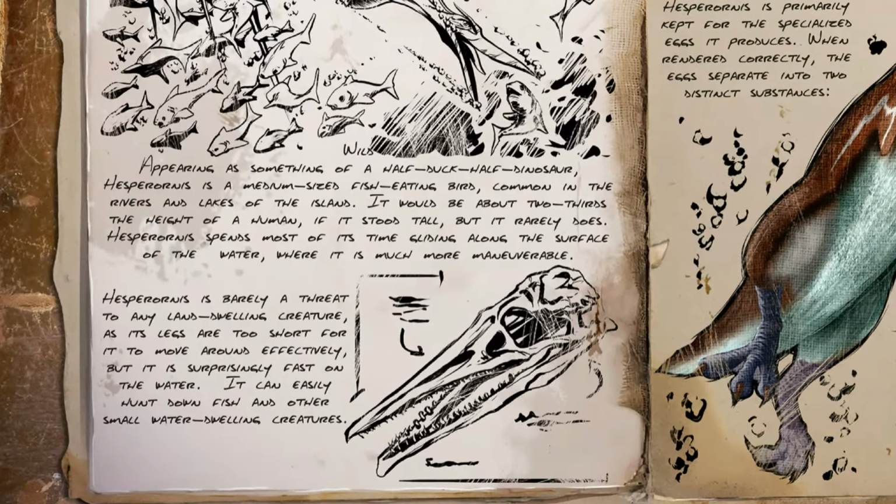It says that in the wild, appearing as something of a half duck, half dinosaur, HESPERORNIS is a medium-sized fish-eating bird, common in the rivers and lakes of the island. It would be about 2/3 of the height of a human, if it stands tall, but it rarely does. HESPERORNIS spends most of its time gliding along the surface of the water, where it is much more maneuverable. HESPERORNIS is barely a threat to any land-dwelling creature, as its legs are too short for it to move around effectively, but it is surprisingly fast on water. It can easily hunt down fish and other small water-dwelling creatures.